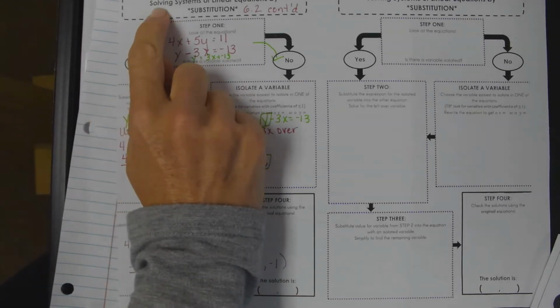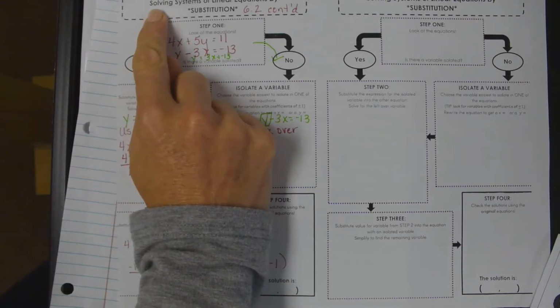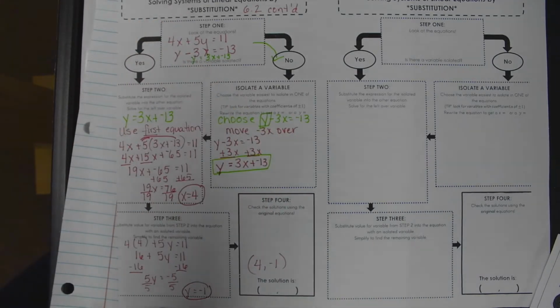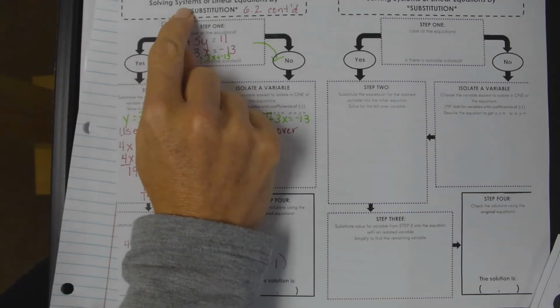let's go back to the title of this lesson. Okay, give me 5 more minutes and I'm done. Solving. I'm going to go word by word. This has got to make sense. What does solving mean? Jake, if I say solve, what does that mean? To find the solution. Find the solution. Perfect. Nick, what does systems mean?